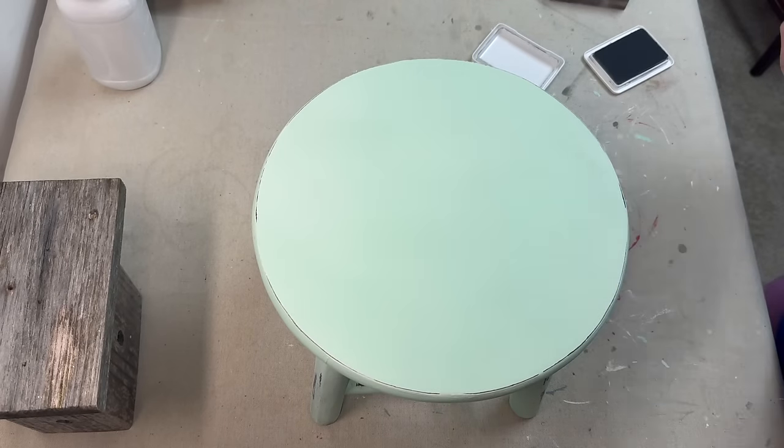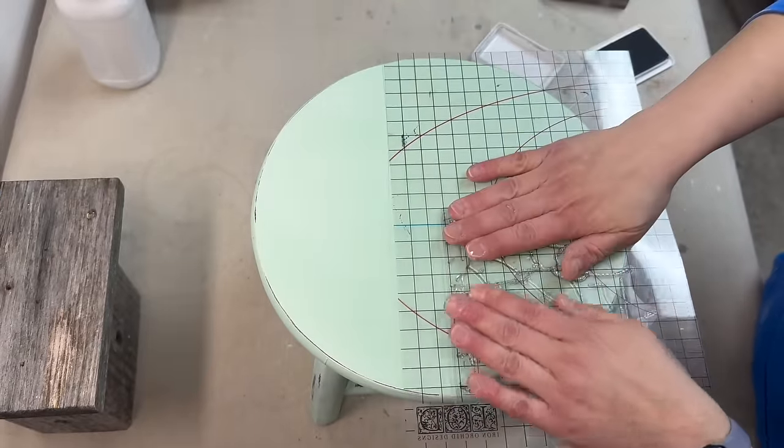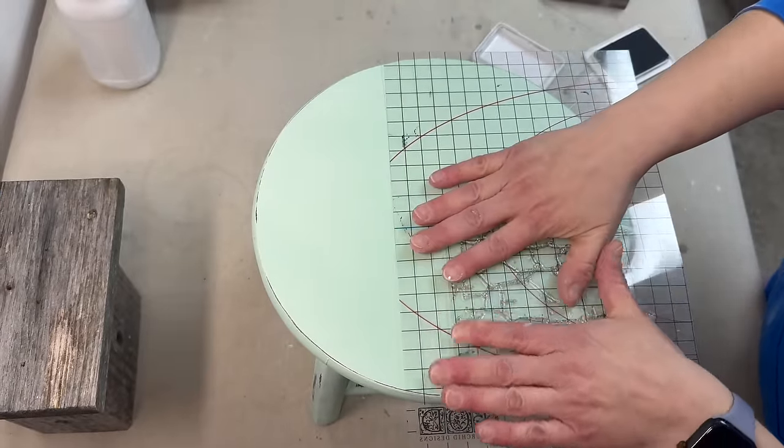I did a light distressing around the sides, and now I'm coming in with the Vintage Textures stamp, and I'm going to be stamping the entire top of this stool.